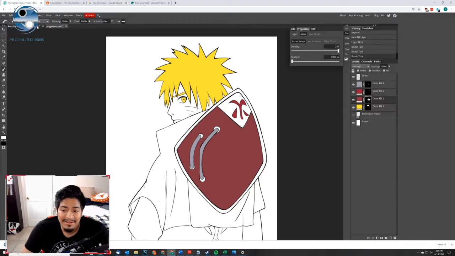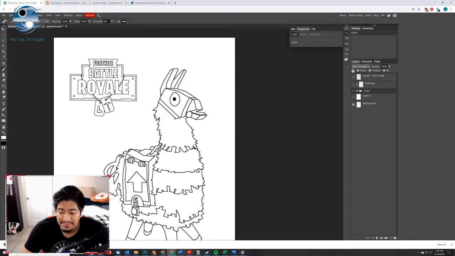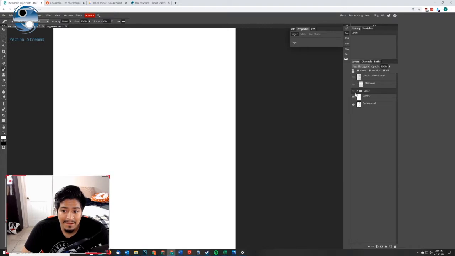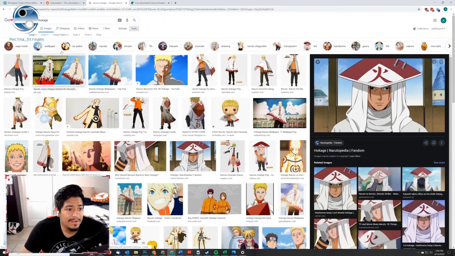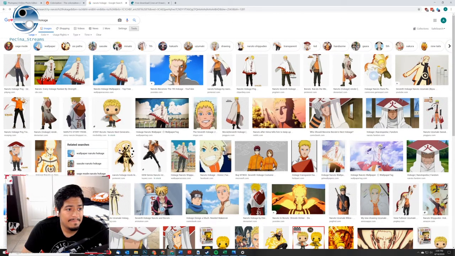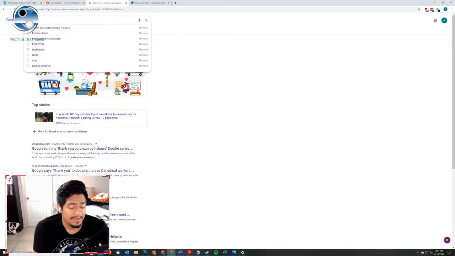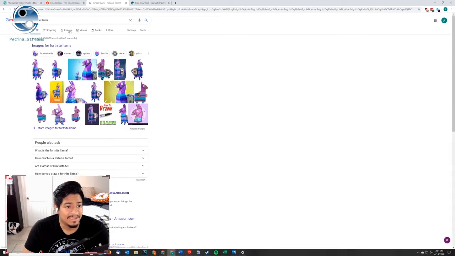So yes, this is especially effective when we go to things like this. This is my Fortnite llama example. And again, let me turn everything back on. That is what it looked like at the end. And I'm going to show you what I do to it from start to finish. So let's go back over here and find it again. I'm just going to go back to the main one and go to Fortnite llama and show you exactly how to do it from the start.